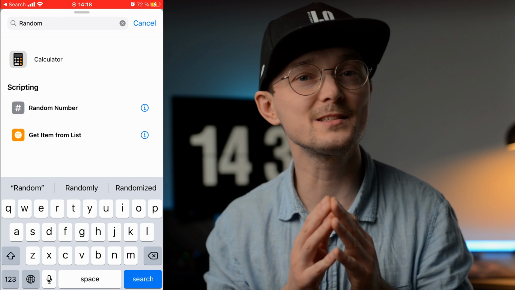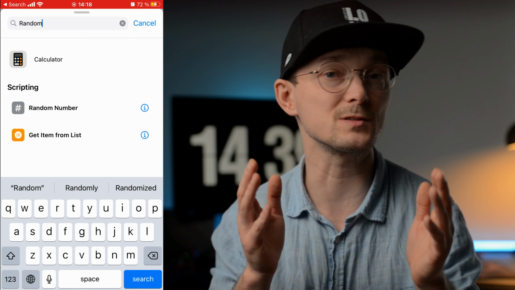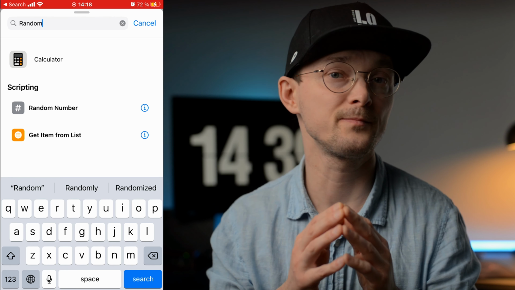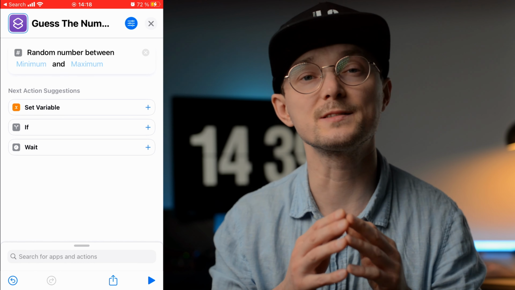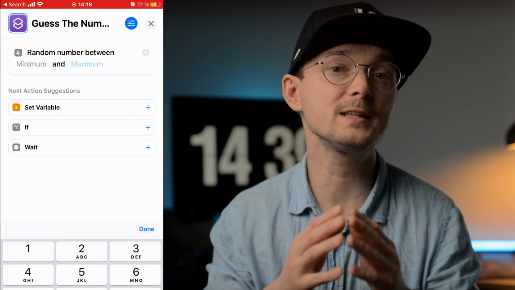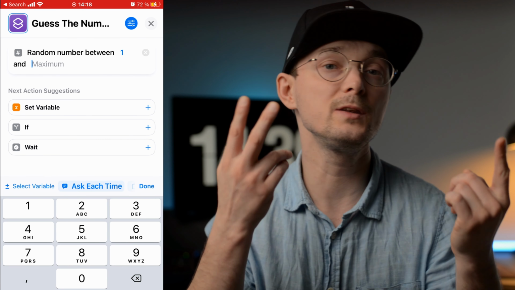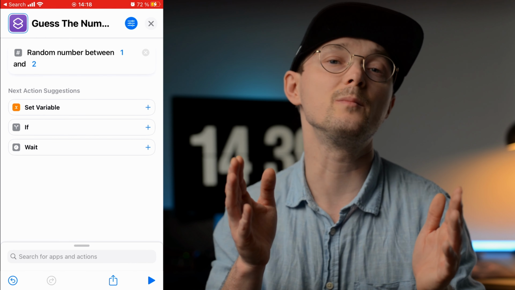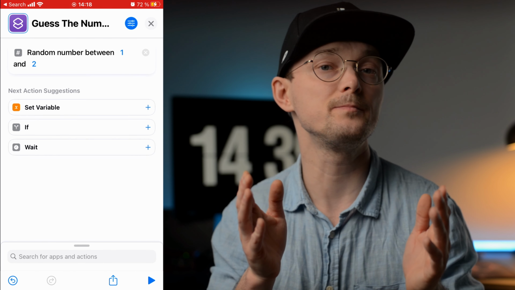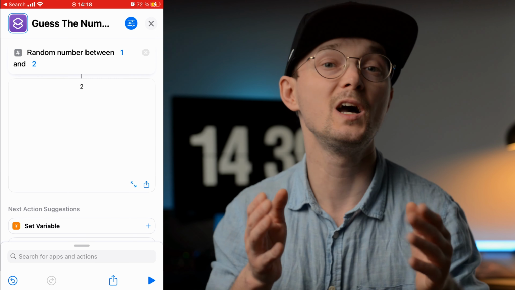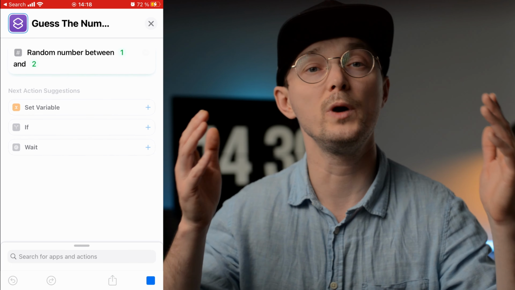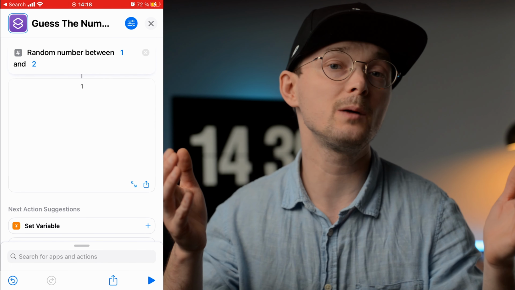By the way, this isn't the character from a fantasy novel Chronicles of Amber, but a so-called function in programming world. As the name suggests, it generates a random number that the player has to guess. Let's set the boundaries between 1 and 2. You can start the program by clicking on the play button at the bottom right of the screen. Congratulations! You just created your first application. When I run the game again, another number will be generated.